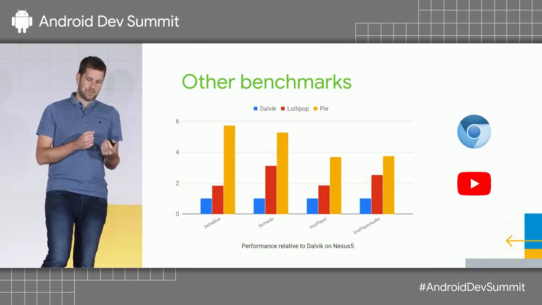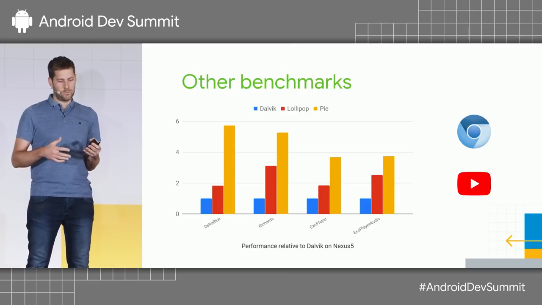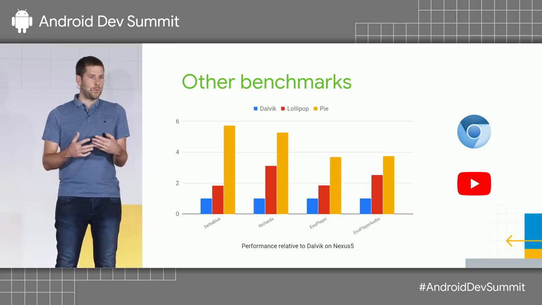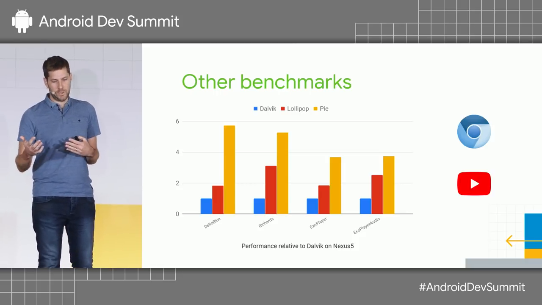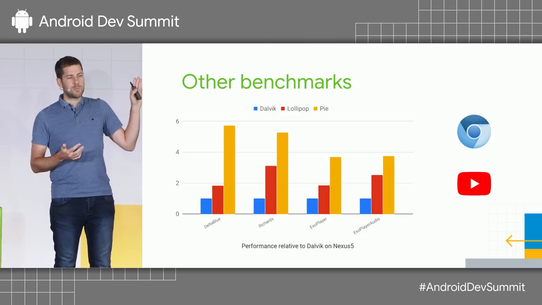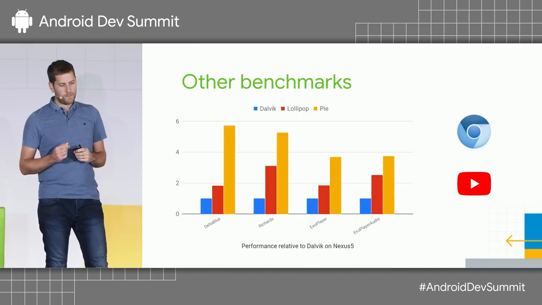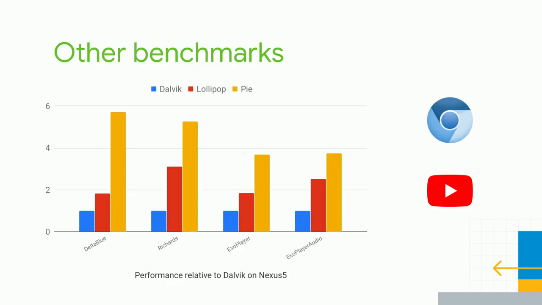But we didn't just look at Sheets. We tried to also look at what happened to other apps. A couple of years ago, we worked with the Chrome team and the YouTube team to look at what they think we should optimize. Even though we were not focused on optimizing those benchmarks, we saw 4x to 6x improvements. There's the Octane benchmarks — that's the JavaScript benchmark suite we ported for our purposes — Delta Blue and Richards — 2x to 4x, 3.5x for those benchmarks, up to 6x in Pi. And then ExoPlayer — that's the audio and video processor driving the YouTube app on Android — around 2x for the introduction of ART, and then 4x today in Pi.